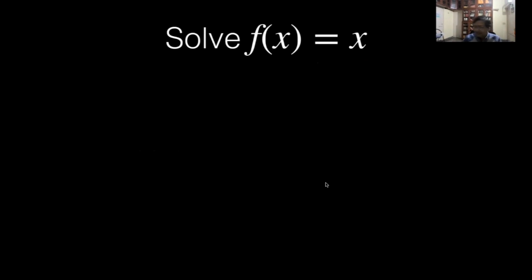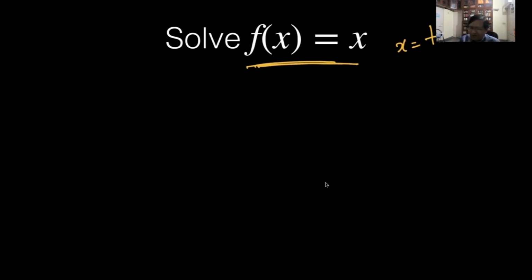Now, the last method which I'm going to describe is the relaxation method. This is slightly different. Often we come across a problem where we need to find the solution of the equation f(x) equals x. For example, in condensed matter physics, for getting the band structures, you get something like this.